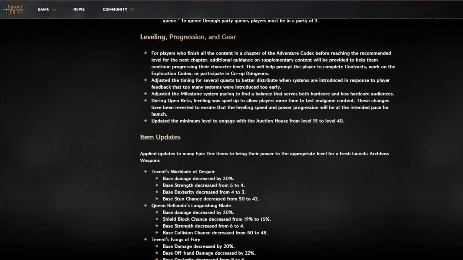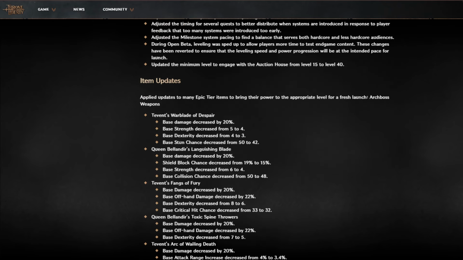Item updates. Applied updates to many epic tier items to bring their power to the appropriate level for a fresh launch. For example, Arc Boss weapons. Tevin's War Blade of Despair, the damage has been decreased by 20%. The base strength has been decreased from 5 to 4. The base dexterity decreased from 4 to 3. The base stun chance decreased from 50 to 42.